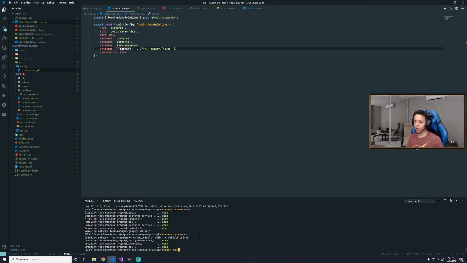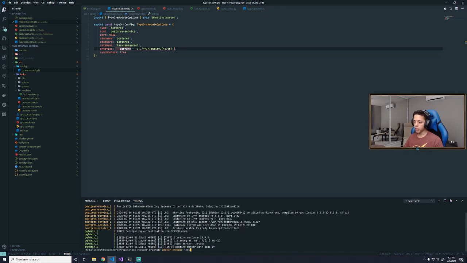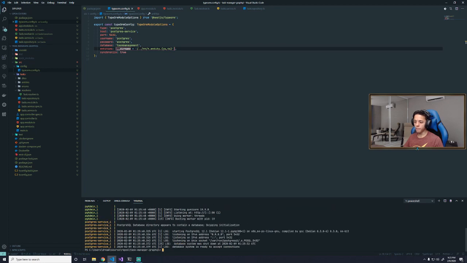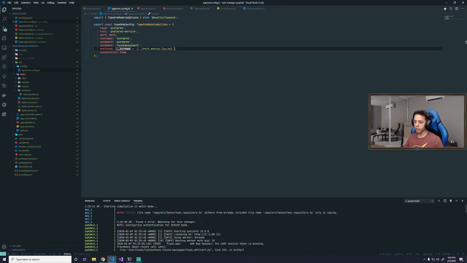All right, let's see. Docker compose logs. All right, let's see, API. API still hasn't logged anything. I just wanted to see if it's actually. Yeah, I don't care about PGM right now.